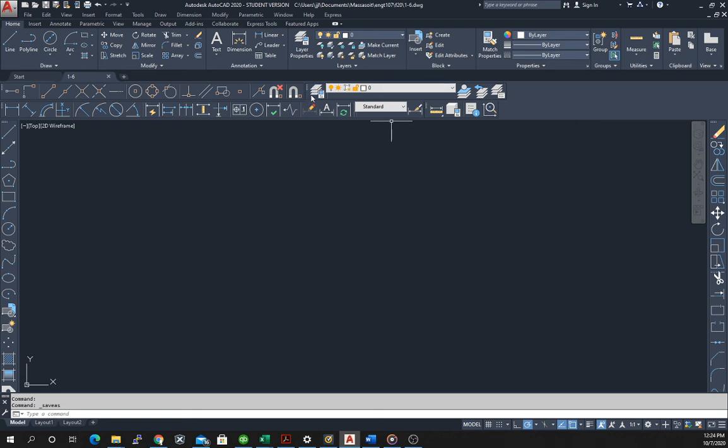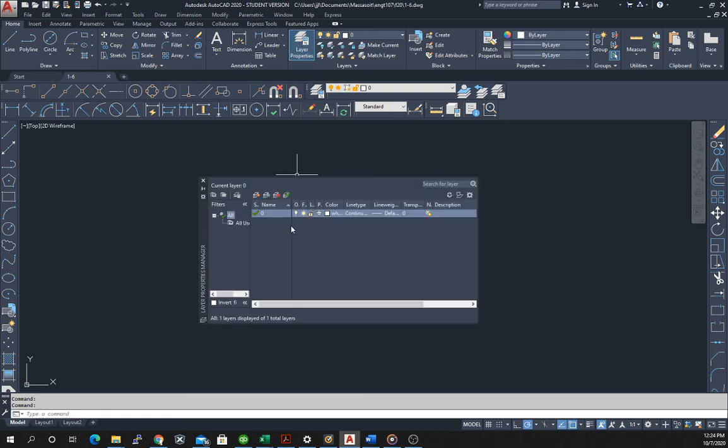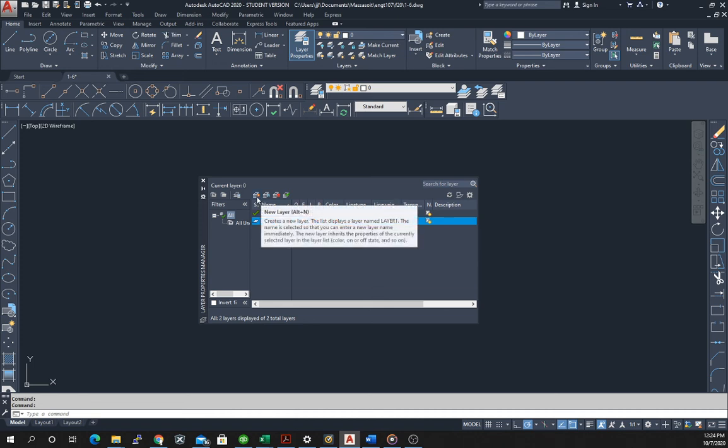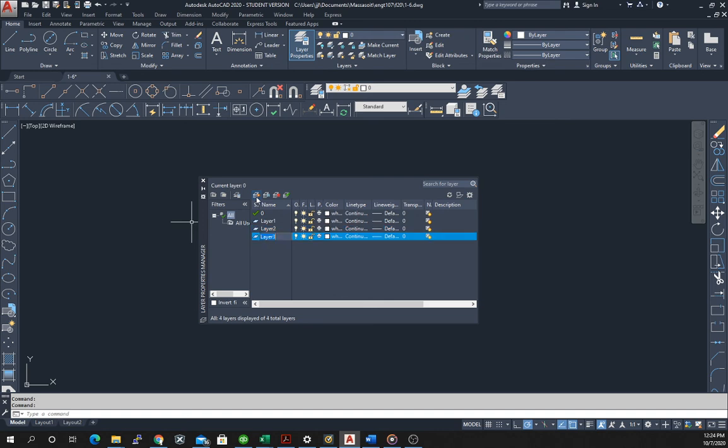I previously deleted the layers because I'm going to go over the layer creation again. So we're going to open up the Layer Properties Manager. You can either click here or click here, and it'll open up your Layers menu. If we click on this stack of papers with the sun, at least that's what I'm going to call it, we can add a second layer. We can add lots of layers. Third layer, fourth layer. If we create too many layers, you can go ahead and delete them. So the red X here will delete them. Okay, so we only have one extra layer.